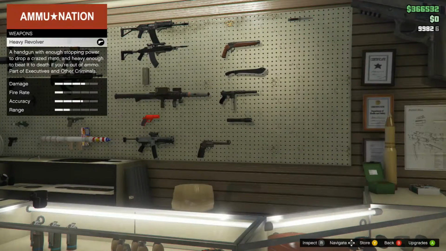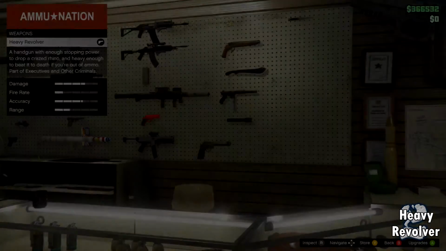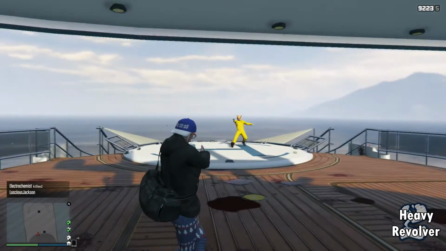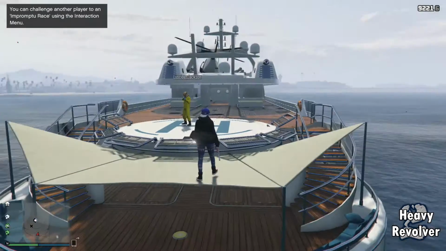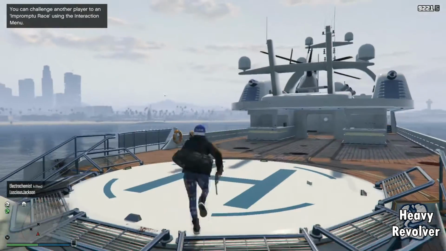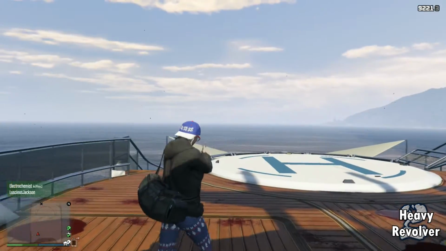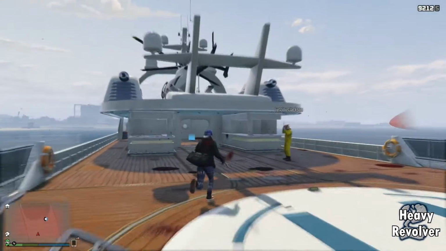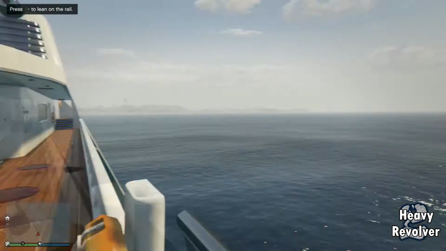In at number 2 we have the heavy revolver. This weapon came recently with the Executives and Other Criminals DLC, and it is certainly not to disappoint. It's a great looking and very hard hitting handgun. It hits 160 against other players and NPCs, and also has a 1.6 times boost when its bullets hit a vehicle. Unfortunately it only has 6 rounds, but fear not, it can absolutely destroy other players with less than that.